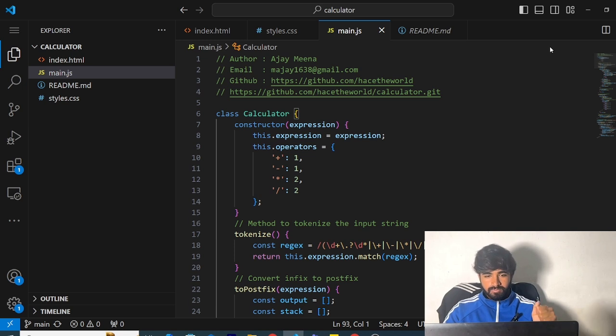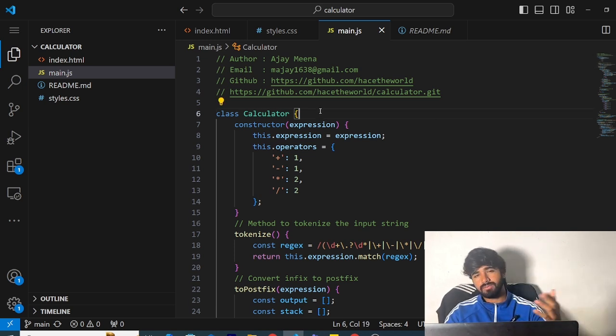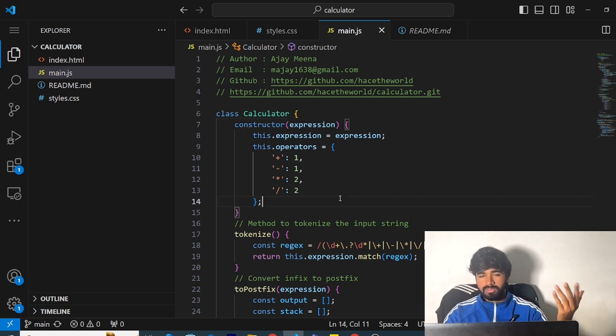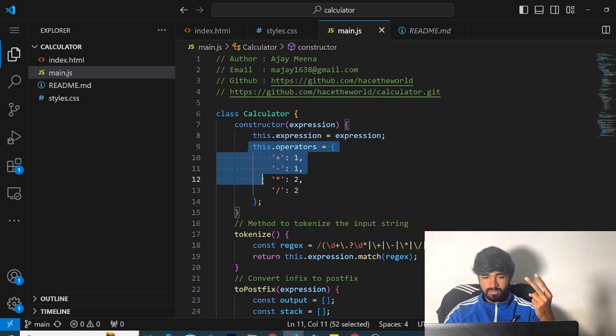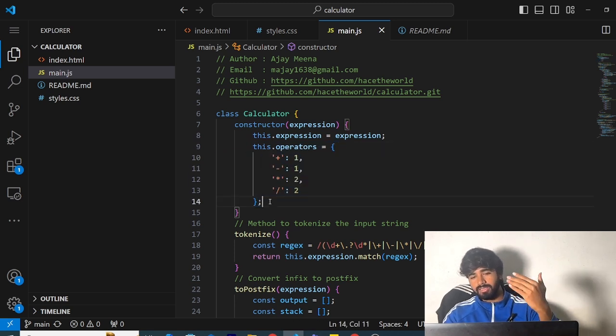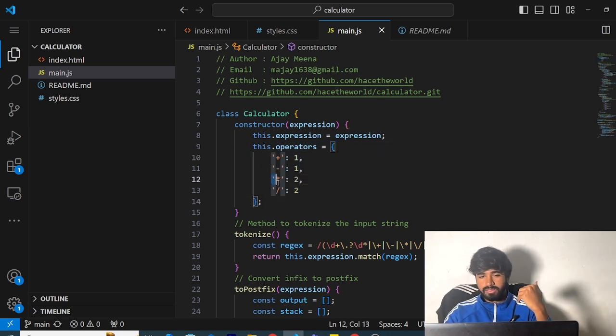Okay, I implemented it in a class-based manner. It's not mandatory that you do exactly the same. The point is, you need two things. First, the expression, obviously. Second thing is this operator priority. Remember I said that star, multiplication and division, have higher priority.